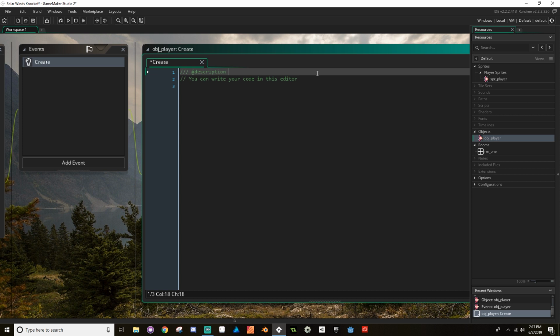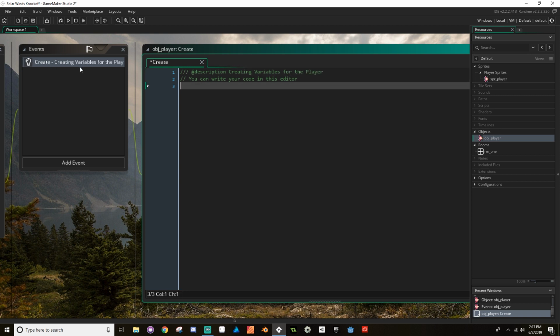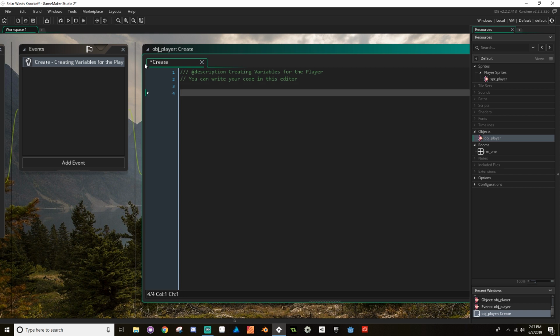So in this case, I'm going to say creating variables for the player. And then when I click away from that, you can see that that shows up over there. Now there's only a few variables we're going to need to make. The first one we're going to make here is how fast we want our ship to rotate when we press the left or right buttons. So we're going to do rotation speed is equal to, and I'm going to set it to 5, completely arbitrary. That would be roughly 5 degrees for every frame. But it's something that you can come back here and change later if you want to in just this one spot, instead of needing to change it everywhere else that we would apply rotation.